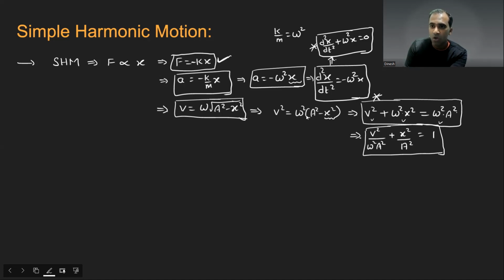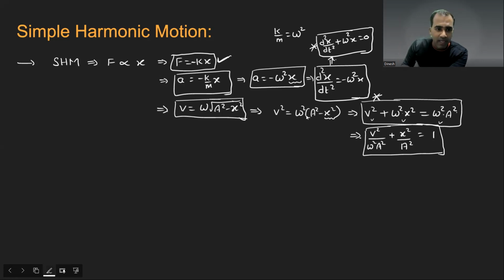Omega, is it constant or is it variable? Omega is angular frequency. If you don't disturb the system once you create the oscillations, the frequency or angular frequency depends on what mass you use and all that. But once you create the oscillations, the time taken to complete one oscillation is the time period. That time period decides the frequency or angular frequency, because f equals 1 by T, omega equals 2 pi by T. If the time period is constant, f and omega are also constants. So here omega and A are constants.